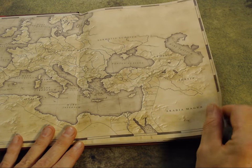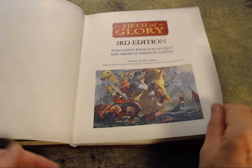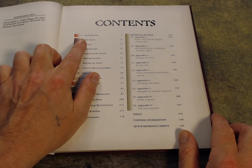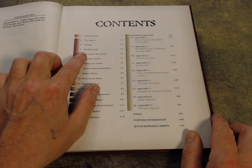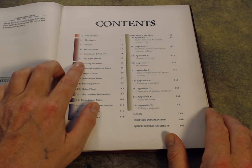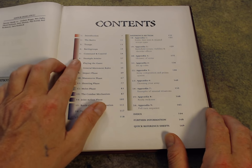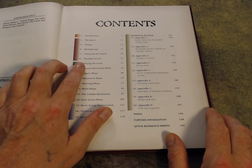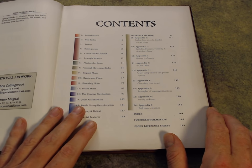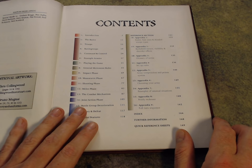The cover features beautiful artwork that is replicated in the back as well. The pages are glossy and quite sturdy. Here's your table of contents. The book has an introduction; the basics covers troops; chapter four is battle groups, a term you'll need to know; next is command and control; chapter six is example armies. That's basically your introductory content in separate sections. It is color coded — this code here covers all the introductory stuff like the basics and the troops, helping describe how the rules work in terms of battle groups, troops, and basic terminology.